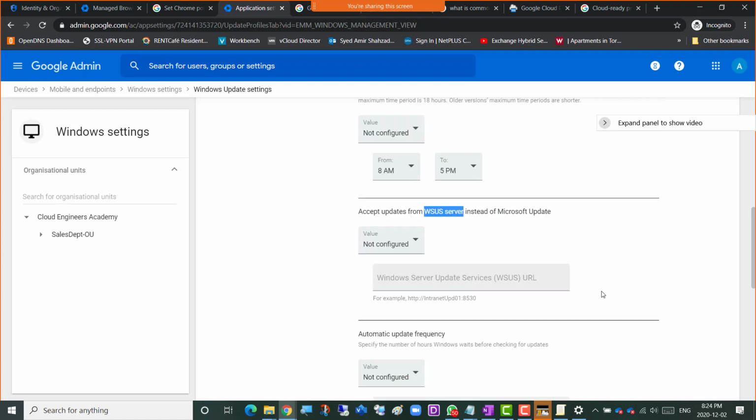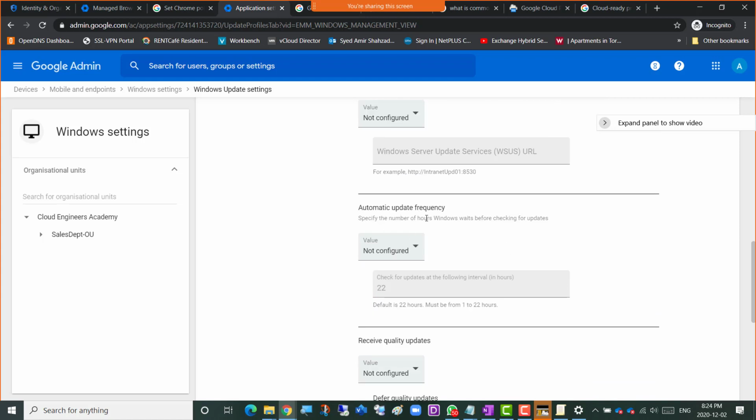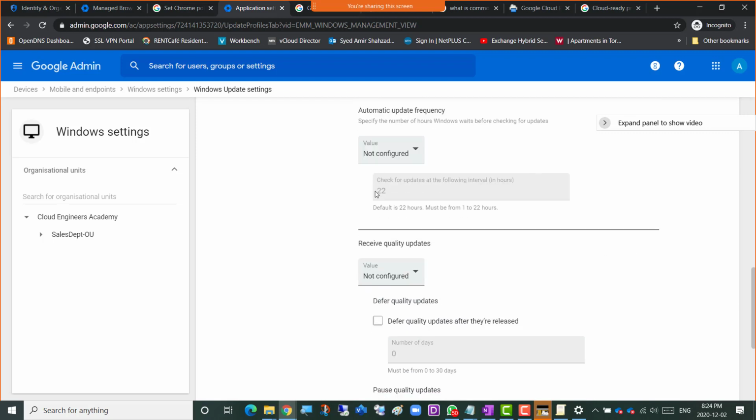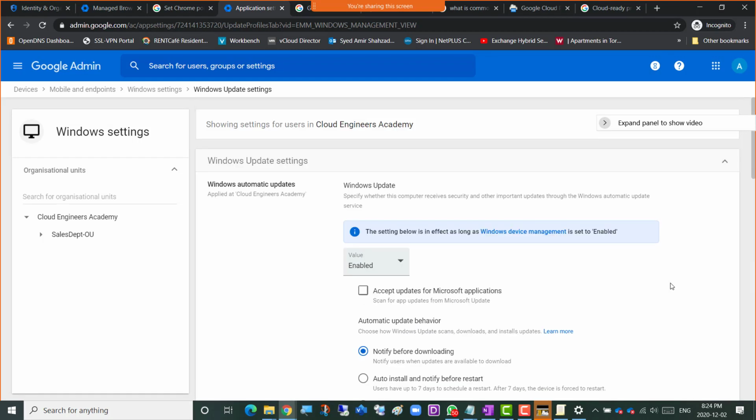So that's the WSUS server, and all the automatic updates, automatic update frequency, how frequently you want to download the updates and then receive quality updates, how frequently you want to receive the quality updates. So this is pretty extensive, and if you have Windows registered devices, you can simply manage their automatic updates from the Google admin cloud.